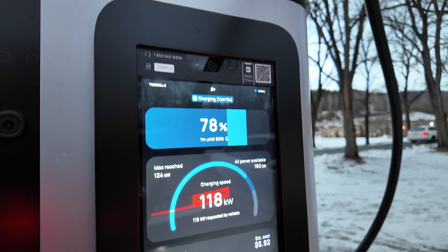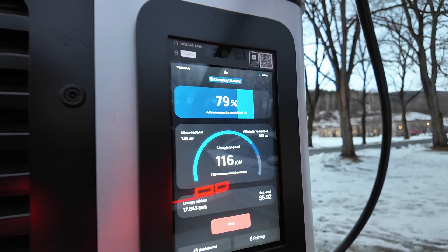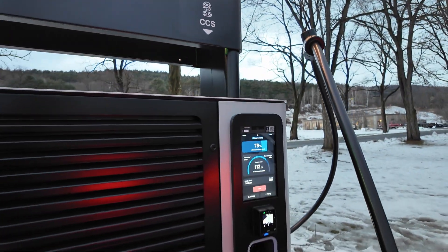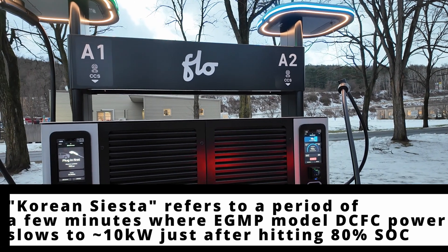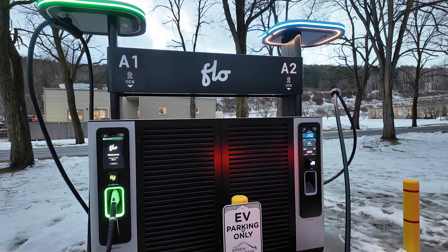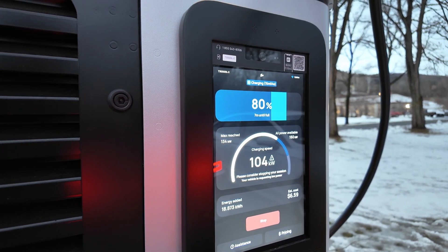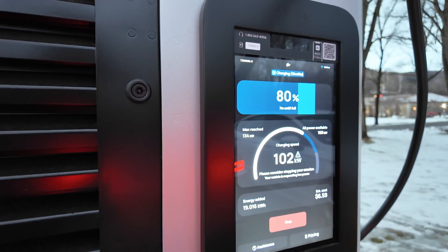That was a nice feature — showing you the max you hit during the session right on the screen. But that will start to crumble back down now beneath 100. That still emphasizes how good the NIAC 5 can be, and the EGMP platform cracking past 100 at close to 80%. At $0.35 per kilowatt hour, that's definitely the lower end of DC fast charging prices. It says please consider stopping your session — that's the station's 80% mark, rather than my vehicle's, since it's getting a lot more than at the start.